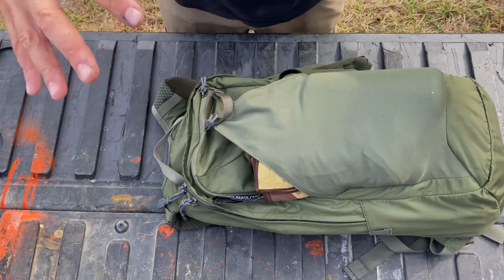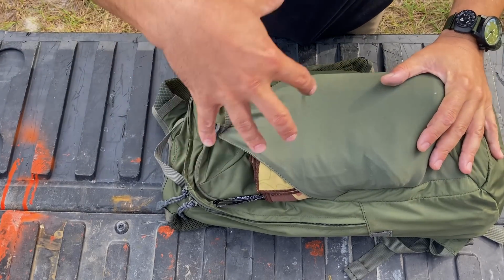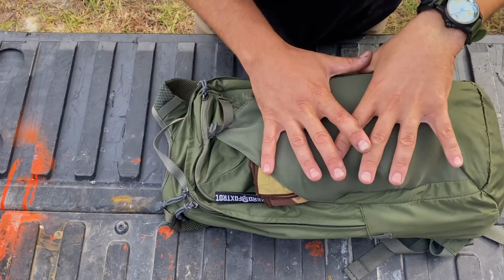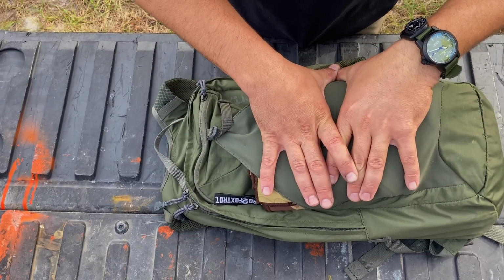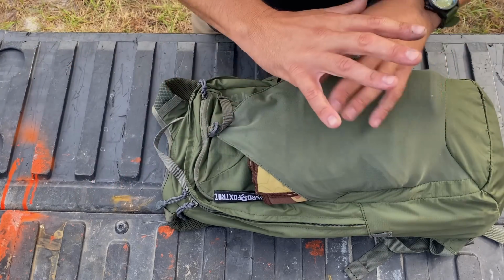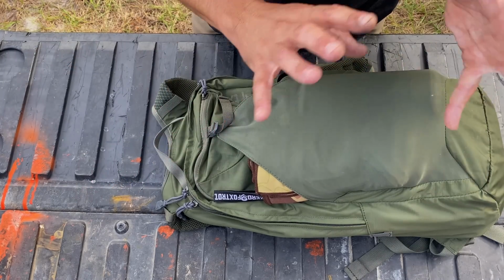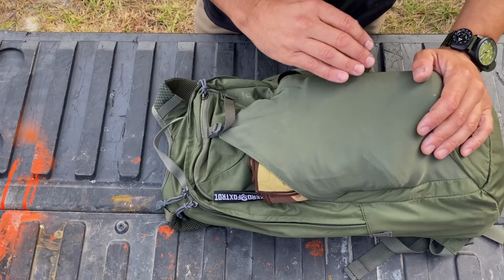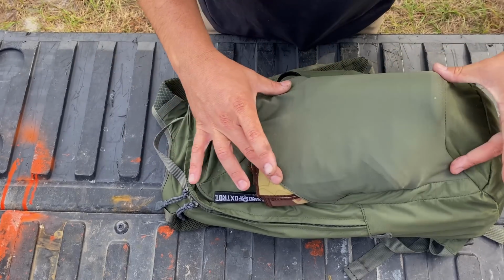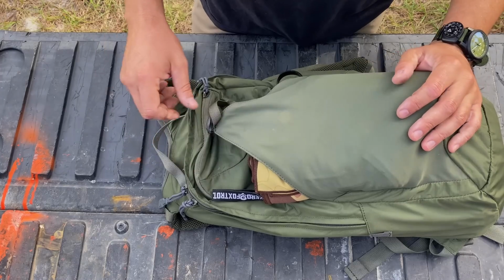Okay, let's get into the contents and the features of the pack, how I use it. Been using this pack for probably 2 to 3 months. I like it a lot. It's minimalist. It doesn't scream tactical, although there's some things that could change there and we'll get to that at the end, but great pack thus far. Like the color. Let's start with this outer stretchy beaver tail material here.